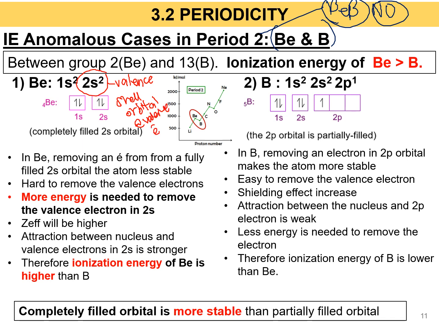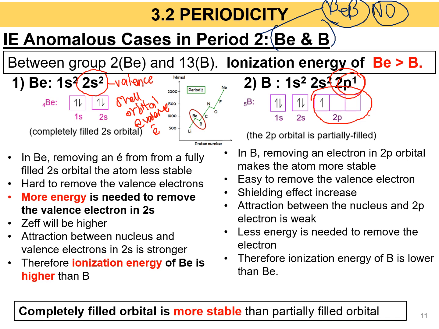Okay, sebab kenapa ionization energy kan adalah energy yang diperlukan untuk remove electron dekat valence orbital, ataupun minimum energy yang diperlukan untuk remove the valence electron, right? So that's why we focusing on the valence orbital. Okay, so if you look at boron, the valence orbital terletak pada 2s dengan 2p, tapi kat belakang sekali kat 2p lah, sebab ionization energy dia mesti nak remove electron daripada 2p dahulu.